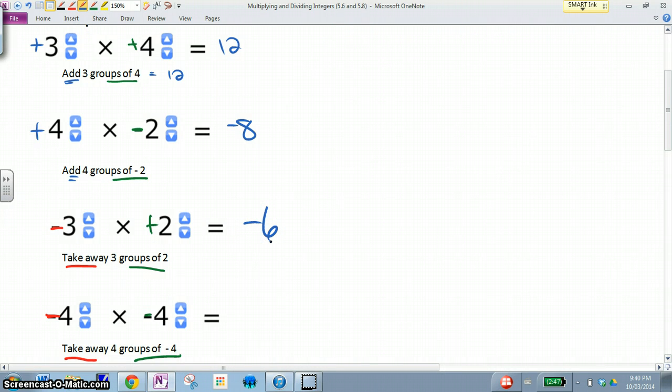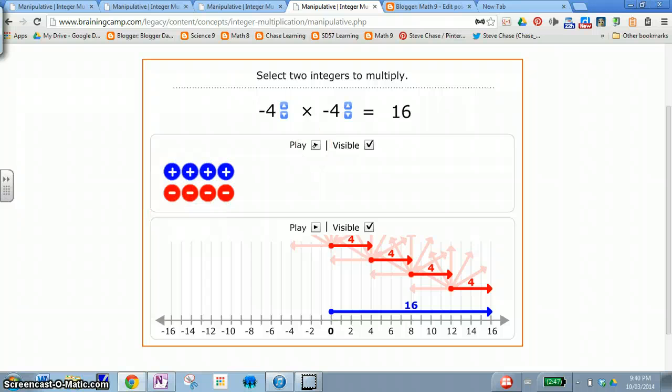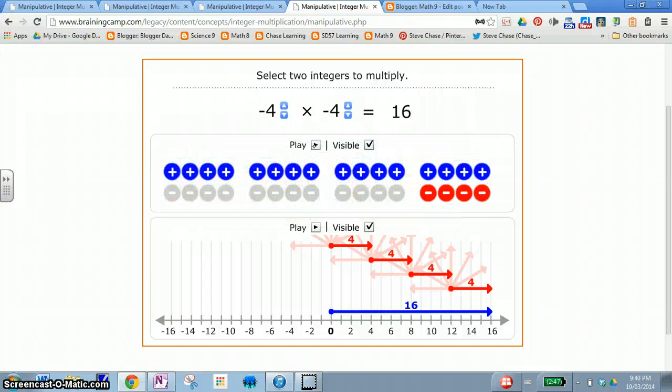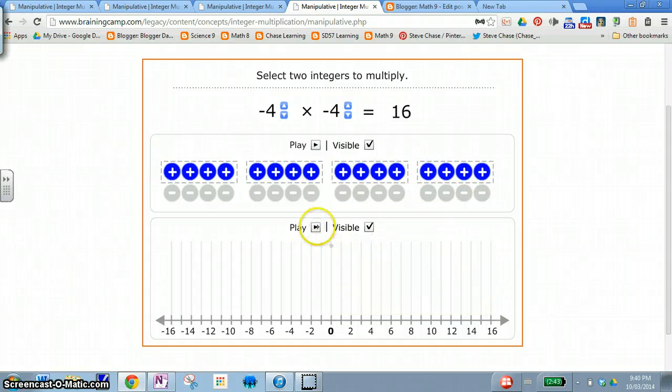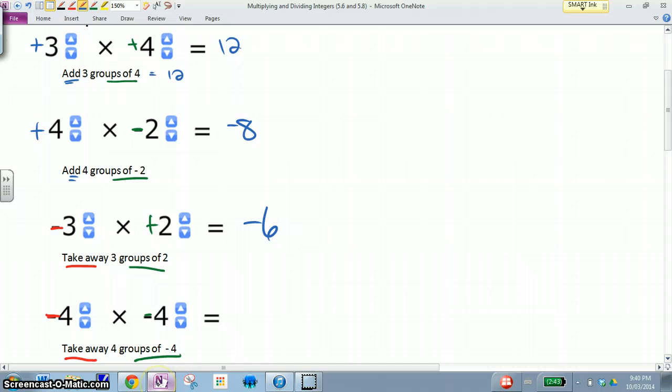Now the last one's a little trickier because it's as if we're taking away 4 groups of -4. You can take your pick here. Here's the integer chip, right? Starting with 0 pairs, just like we did for subtraction, and then we're taking away the negatives. They start as negative and then flip. So we're flipping these negatives, or taking away these negatives, and end up with 16. So this guy is a positive 16.